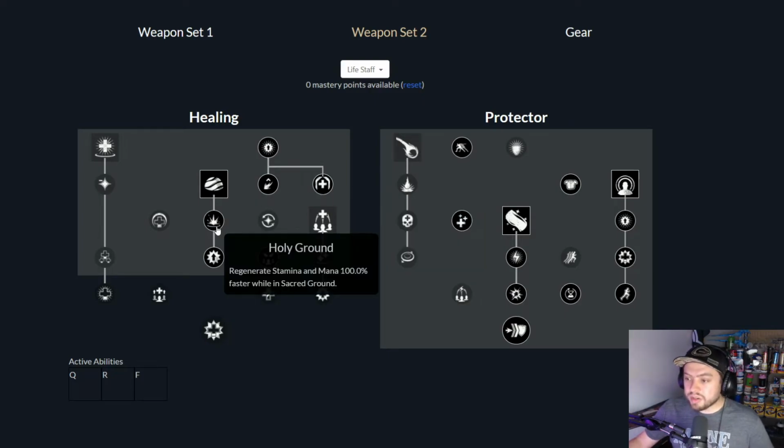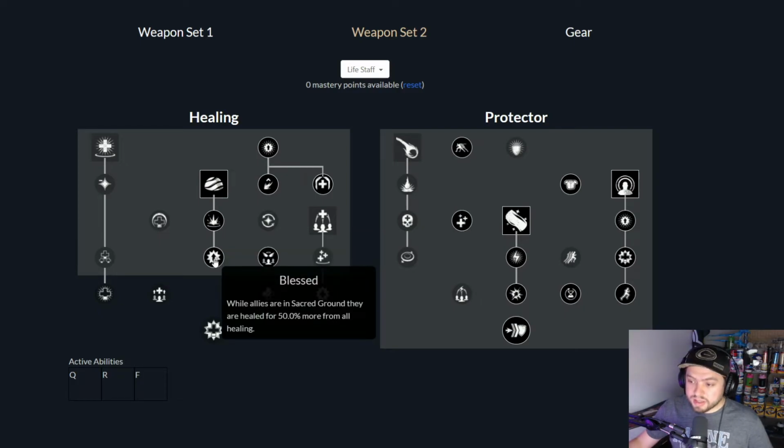Holy Ground. Regenerate stamina and mana 100% faster while in Sacred Ground. This just allows you to continuously apply abilities and stuff like that. So Blessed. While allies are in Sacred Ground, they are healed for 50% more from all healing. So this just allows them to get healed faster.